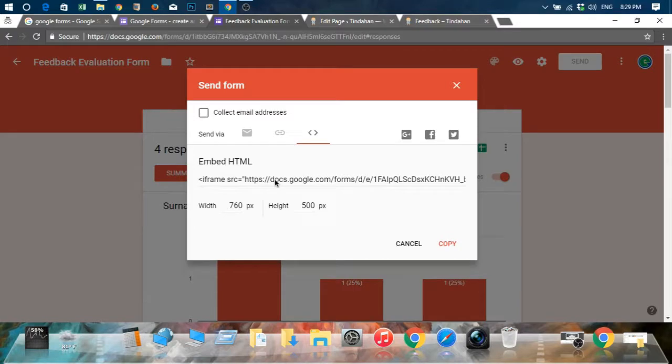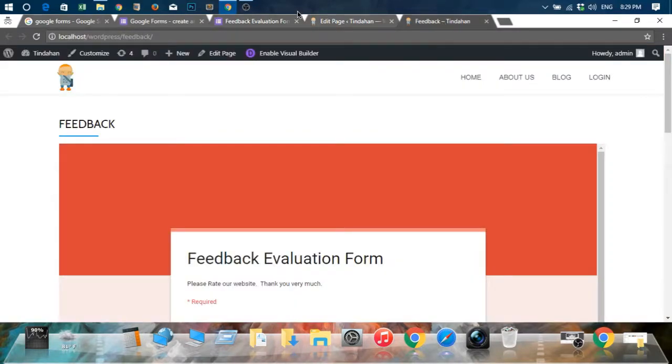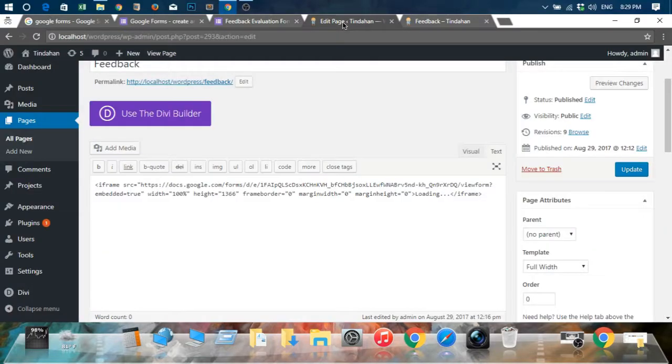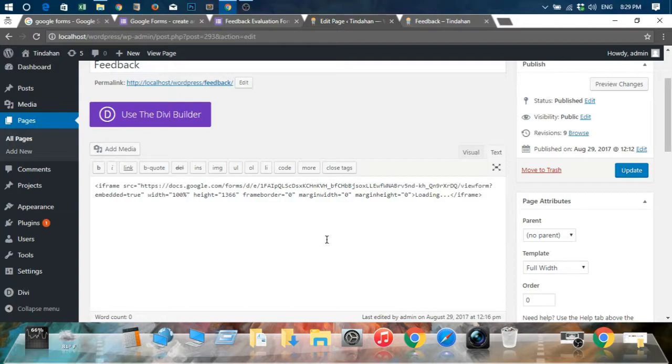Then you just need to paste it on your page, whatever you are using: WordPress, HTML, or Bootstrap.